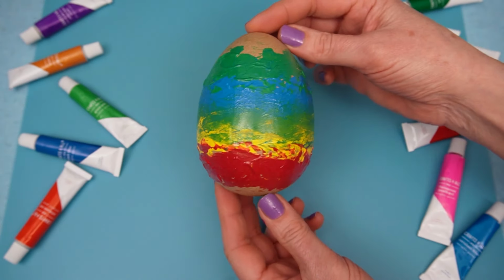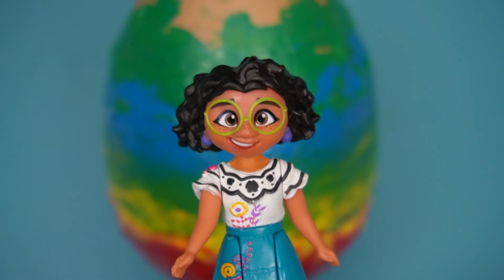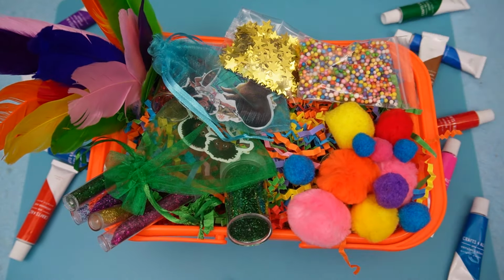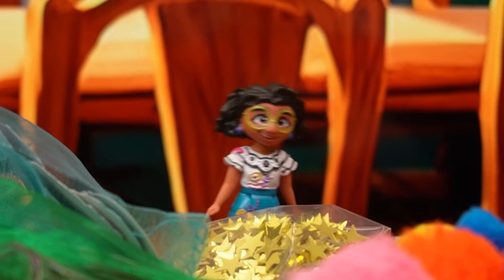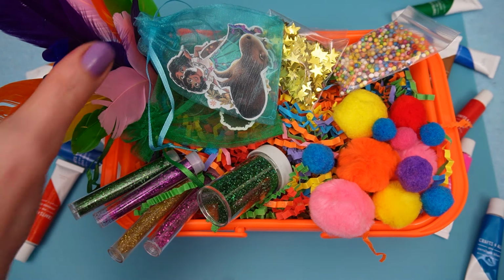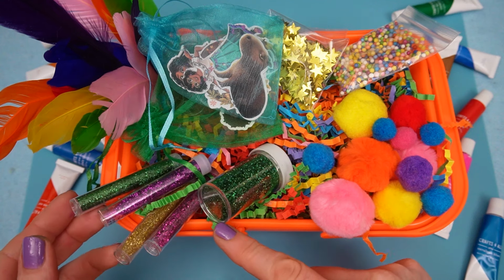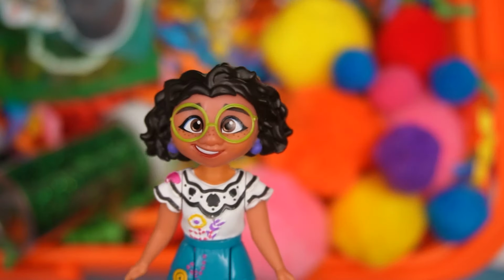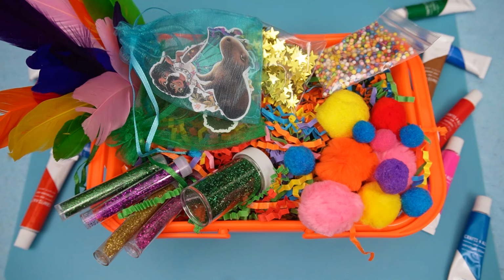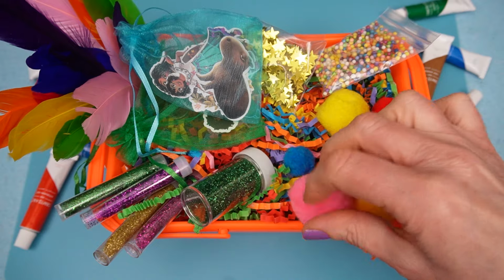Okay, Mirabel, it's time to decorate your egg. Yay! But I don't have any decorations. Well, I think I can help you there, Mirabel. Whoa! There's so much in here! We have magical stickers, golden stars, colorful feathers over here. And look at this sparkly, sparkly glitter. Look, we even have pom-poms. Yes, we do, Mirabel, and they are so soft. Okay, let's decorate.